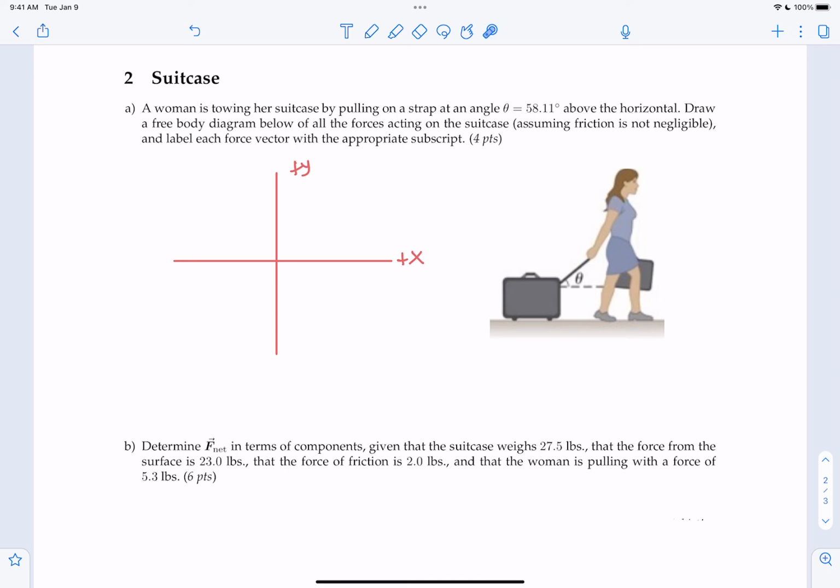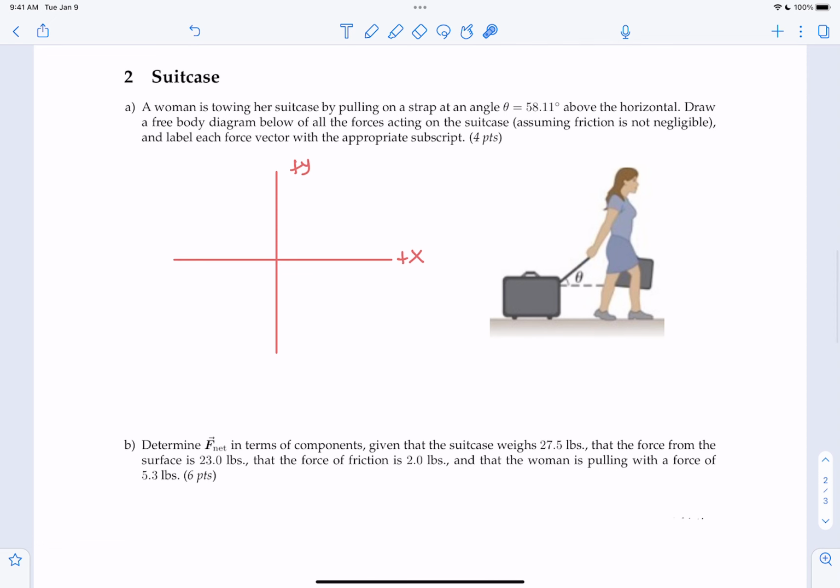And then we want to look at all the forces that are acting on the suitcase, right? Anyone want to name forces? You guys can shout them out, and then we'll figure out if we're missing anything. How would the tension force be pointing, if we're pointing upwards, downwards, what? Yep. And so we'd have up and to the right, because based on this problem, up and to the right at an angle of 58.11 degrees, and that's from what? Above the horizontal. So this is the horizontal, above it, like that, 58.11 degrees. This is our F tension force, right? And then what else other than F tension?